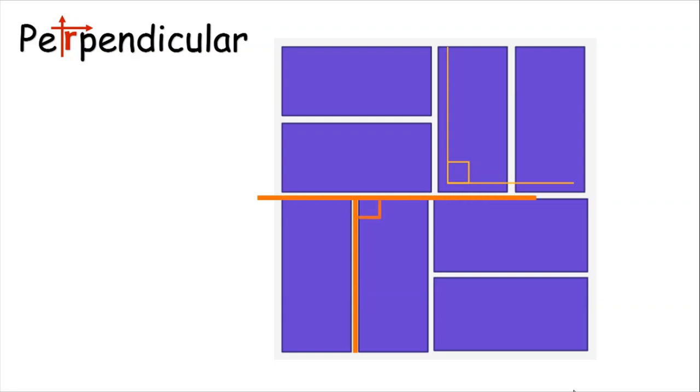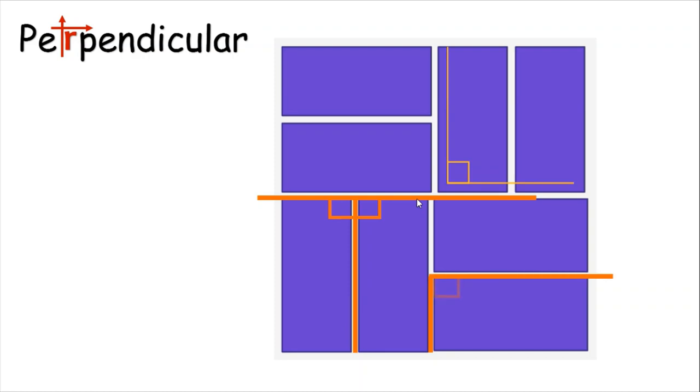So on here we've got, if we think about kind of the edges of the purple tiles or the white lines in between, we've got perpendicular lines there, as you can see, and it meets at a right angle on the right hand side here. Now if it meets perfectly at a right angle here, then it also meets at a right angle on this side. We've got a perfect horizontal line here and then a vertical line going down. So this line doesn't actually keep going, it doesn't intersect the line, but it's still perpendicular to the other line that's going across, the horizontal line.